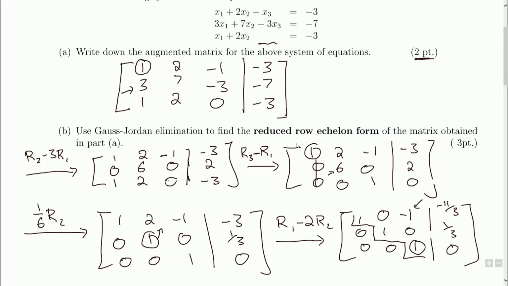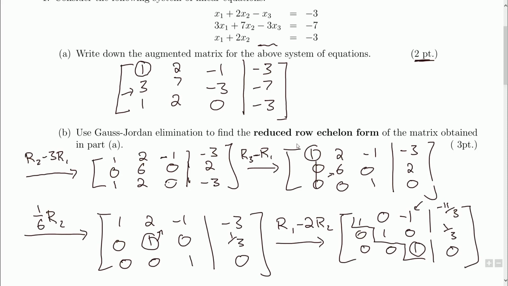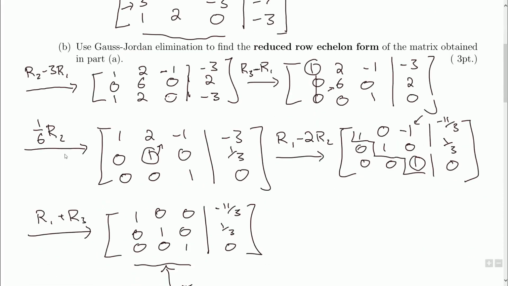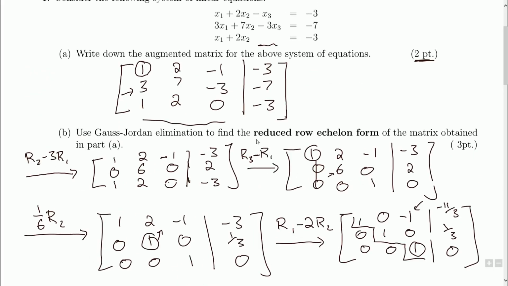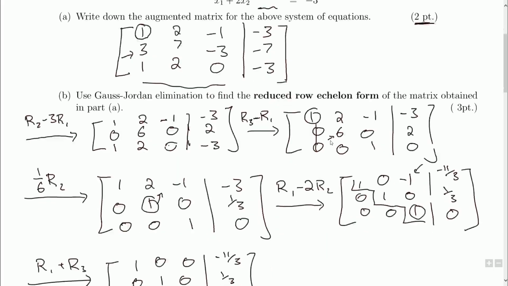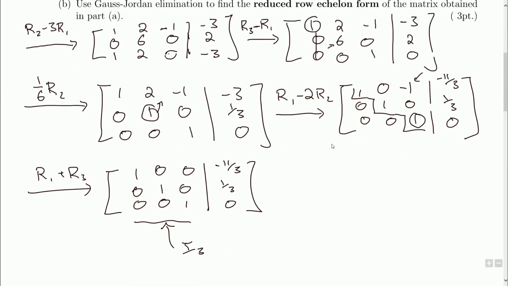Well, if we wanted to start making connections to later parts of the course, this matrix here, 1, 2, negative 1, 3, 7, negative 3, 1, 2, 0, we know it's invertible. Okay. We even have a series of row operations. If we wanted to, we could write out the elementary matrices associated to them, multiply them all together, invert them, and we would get A. Okay. We don't need any of that right now, but hey, it turns out that we've got an invertible matrix on our hands.